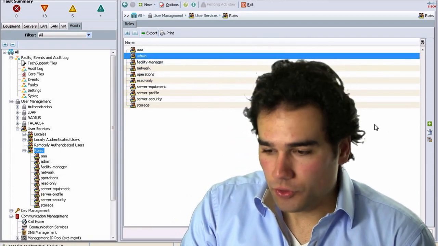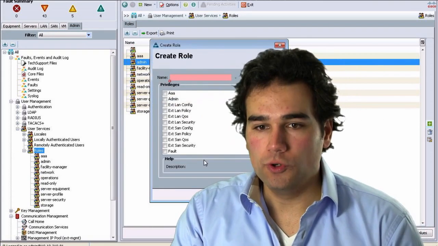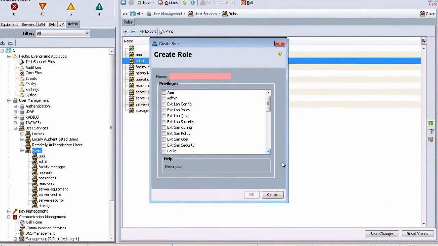I can add new roles. I can say add a new role. Let me go back, and say, all right, this is Rick's role. In Rick's role, I can do all kinds of things with external LAN and external SAN connectivity related to port configuration, policies and templates, quality of service, or security related features.